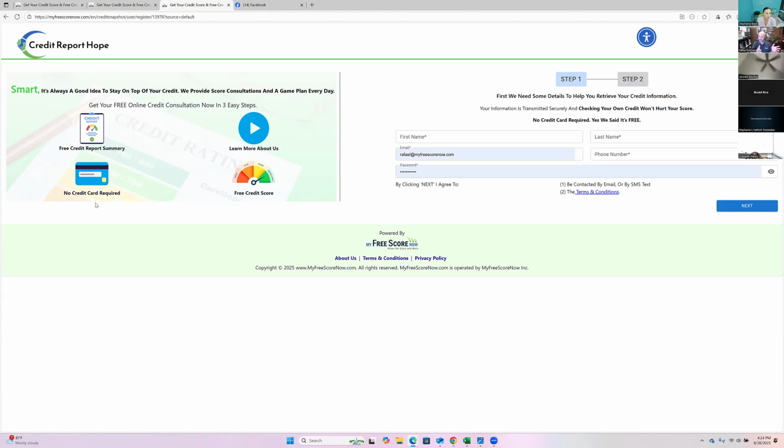So before I move from this one, I want to differentiate the two. With this one, you're getting an Equifax credit score and summary for free, right? And you can chat with them, you can send them your CRM links, and hopefully you upgrade them. The funding snapshot is the same in the sense that it's free with no credit card required. You're going to get an Equifax score and an Equifax negative summary.